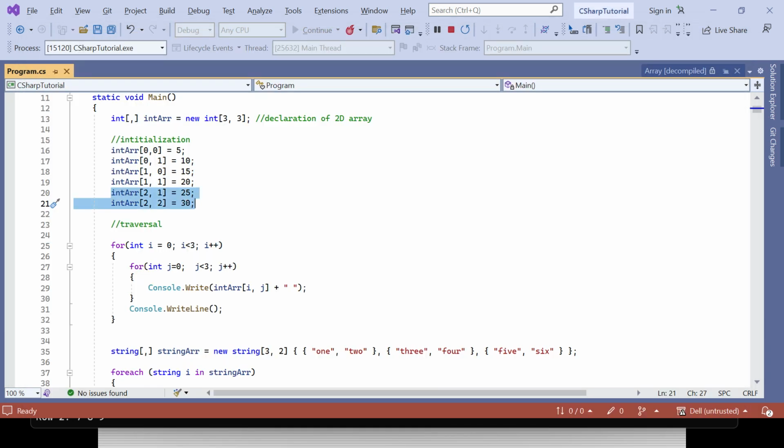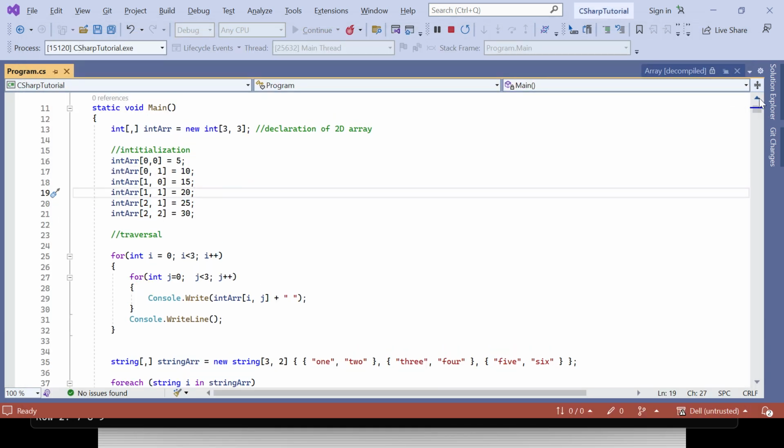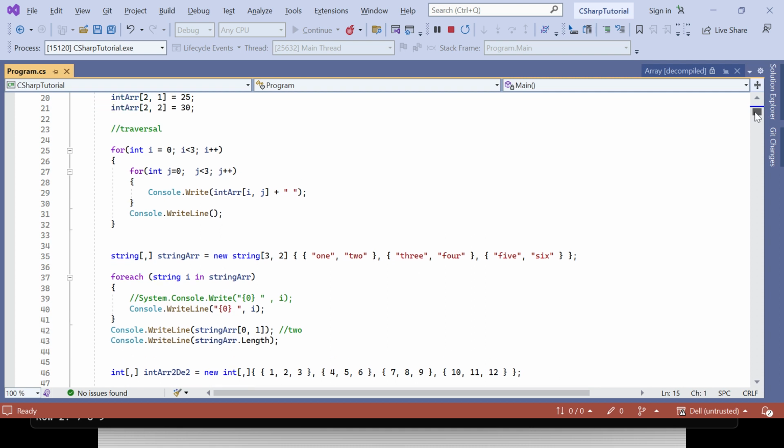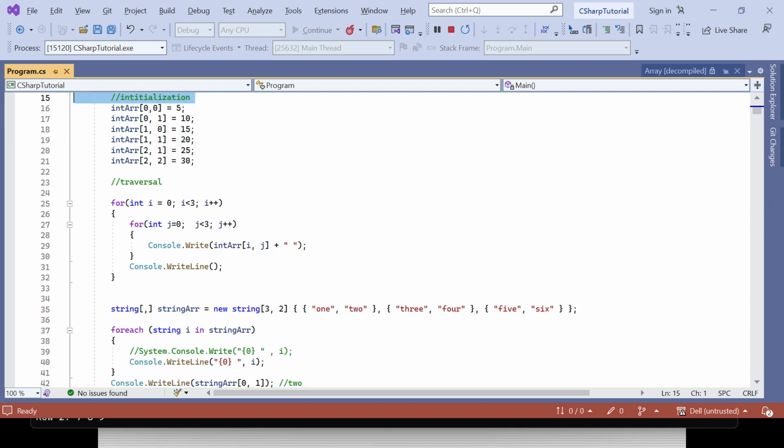There is another way. Instead of directly defining the size of the array and initializing all the values, you can do it in multiple ways. The first way, you can define the data type, array name and dimension, and in case of 2 dimensions you can give the row and column, and then in the next line you can initialize the values. Once the size of the array is fixed, in case you are not defining an element, it will take the default value of the data type. Then you can traverse the array using an outer for loop and an inner for loop for the 2-dimensional array.